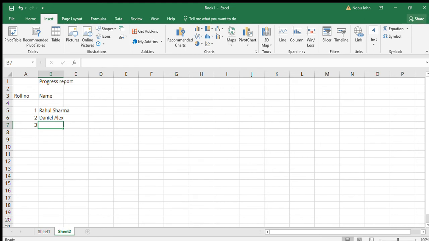So enter the first two numbers you want to start the series with. Select both the cells containing the numbers you have entered. Position the mouse over the bottom right corner of the last selected cell. The mouse pointer changes to this image. Drag the mouse pointer over the cells you want to include in the series. Then the cell displays the number series automatically.